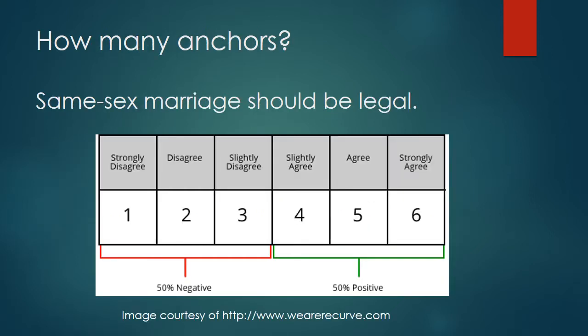You have a choice when creating these Likert response items of how many anchors you want to use. 5 is common, 7 is common. But sometimes survey creators want to force people to choose one side or the other, in which case they can use an even number of anchors, 4 or 6 or 8 or whatever. So in this case, a respondent wouldn't have the option to bail out and not respond and just say neutral. They'd have to choose a side. And that can be good and that can be bad.